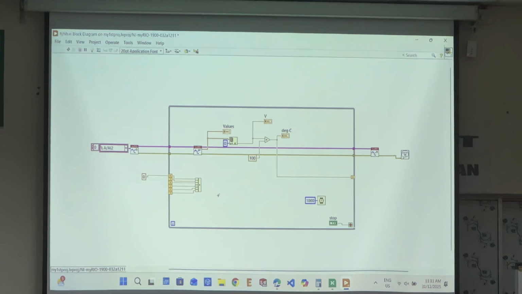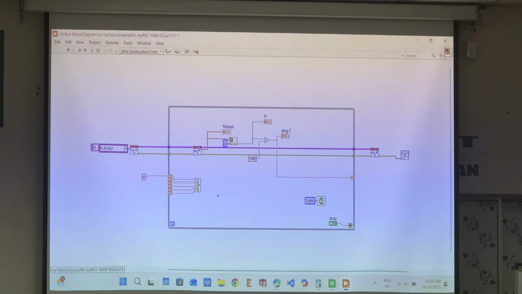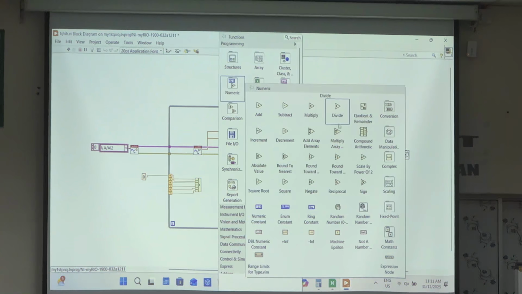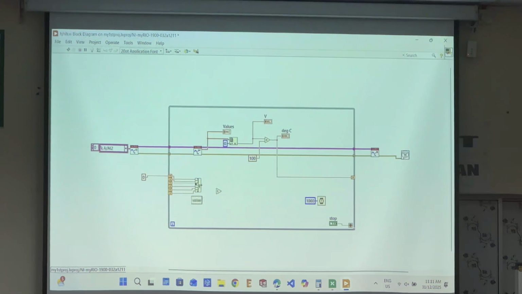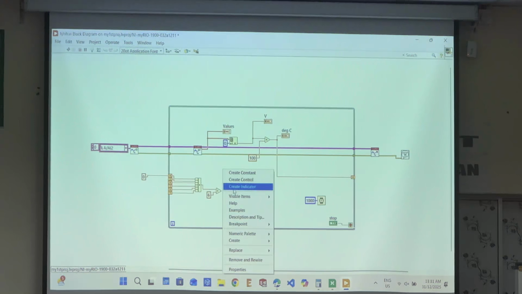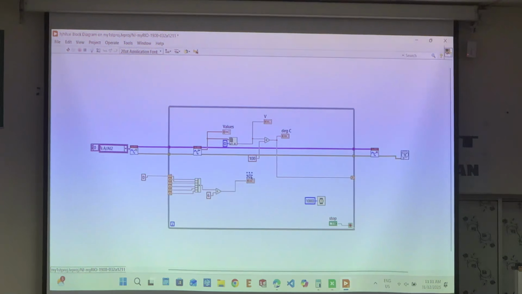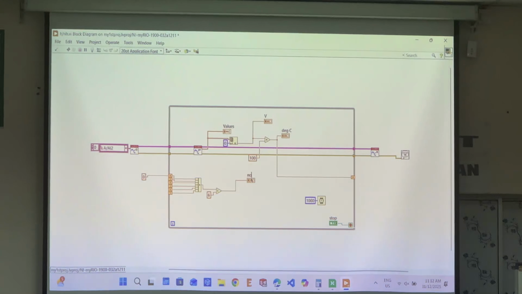Okay, so this is what we call running average with the kernel of 6, because we have 6 values, right? To get the average of this, we sum up and then divide by what? By the number, now what's the number? 6, right? And then you can put an indicator. This is basically the measurement with no error, to reduce error. So this one is basically the raw with error.